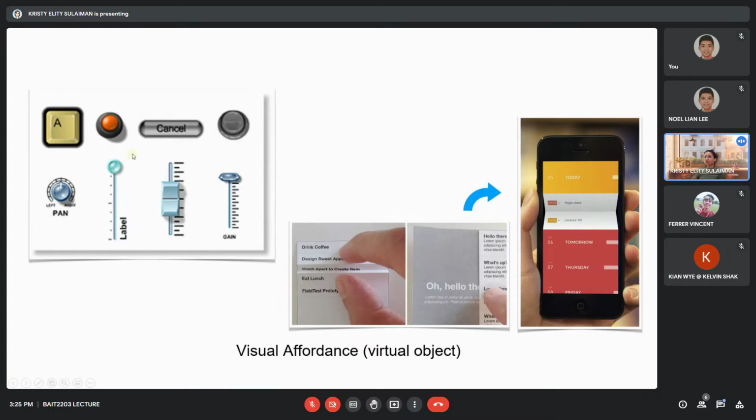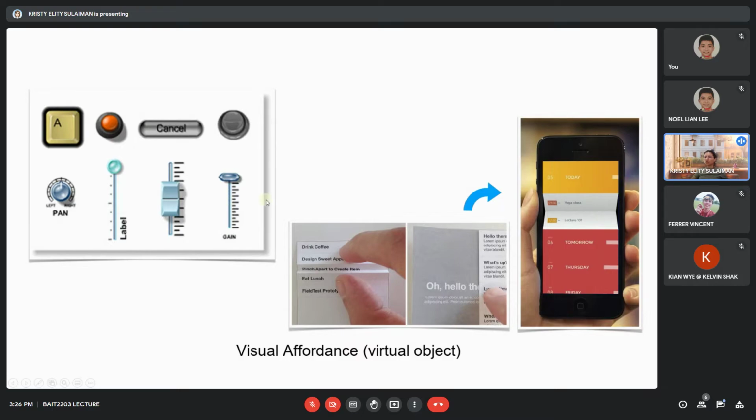Also like this, you can include more information in your design, like the pen, and this is the key for letter A, cancel, and this one is to lower the volume, or maximize the volume, and also gain.